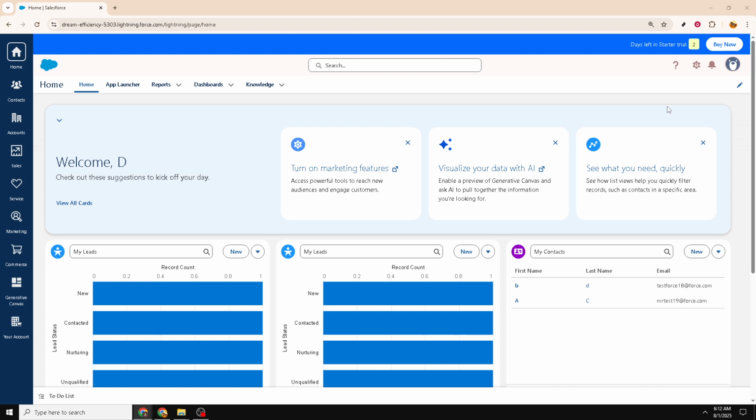First off, we need to head over to the Salesforce homepage. It's always a good starting point when you're setting up something new, as it gives you an overview and access to the necessary tools. Once you're on the Salesforce homepage, you'll want to click on the Quick Settings option.